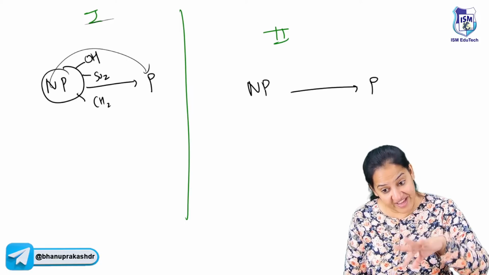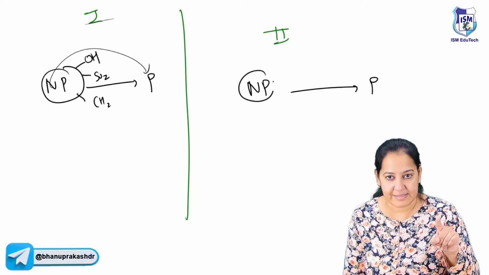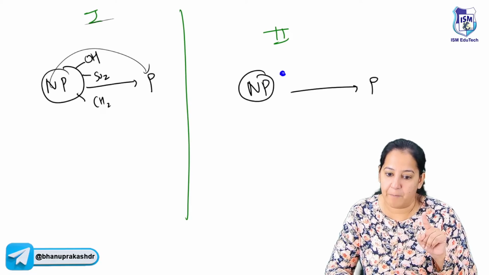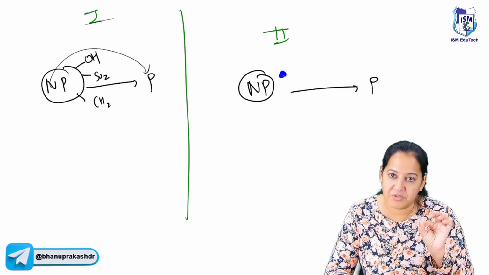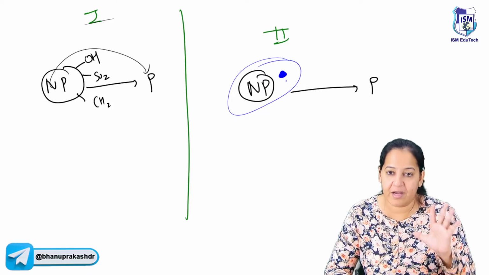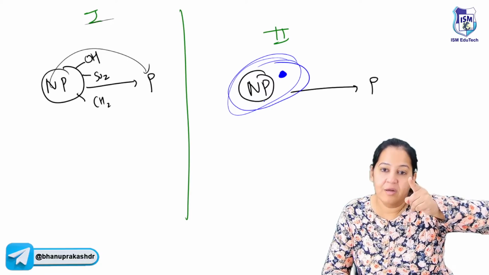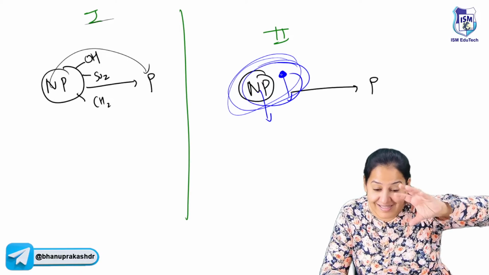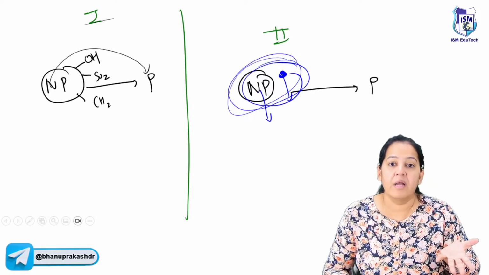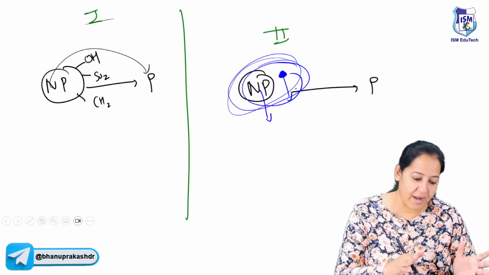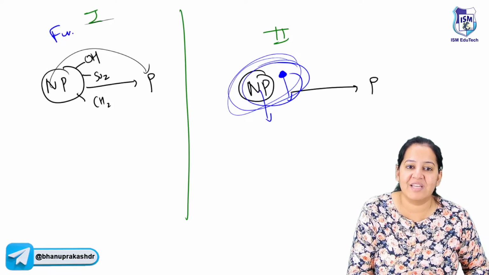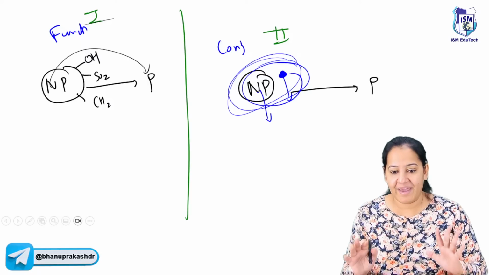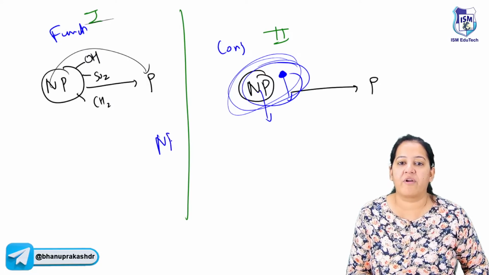In phase 2, the non-polar drug is there, and we do not expose the functional group. We combine this drug with a polar molecule, a polar endogenous molecule, and make a conjugate. Now the conjugate will be polar. The individual drug is non-polar, but when we combine it with a polar molecule, the complete assembly, the conjugate, is polar. This is known as conjugation. So phase 1 is functionalization, in which the functional groups are exposed, and phase 2 is conjugation. By both mechanisms, the ultimate result is that the non-polar drug gets converted into polar.